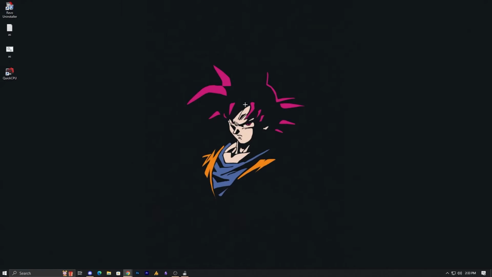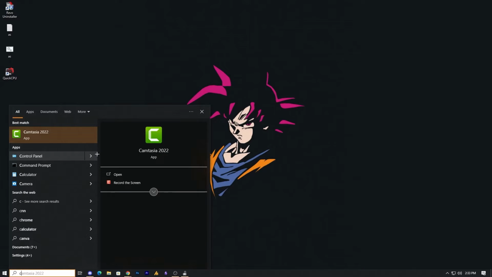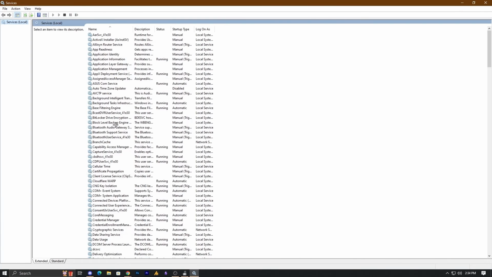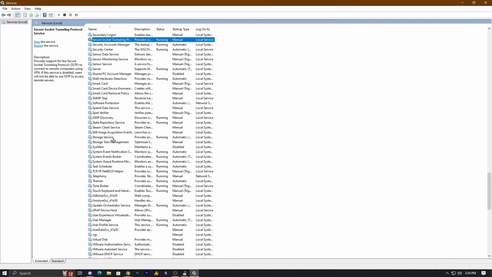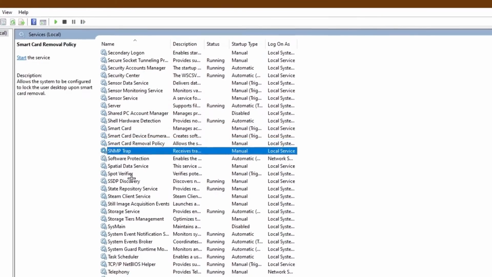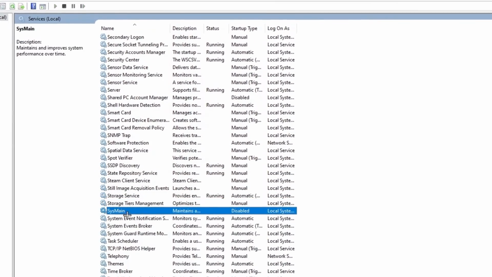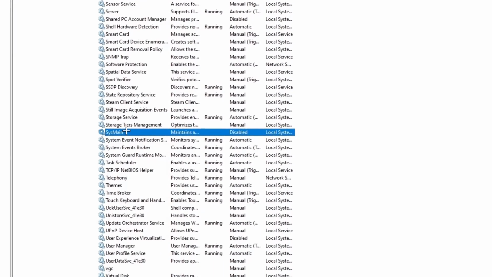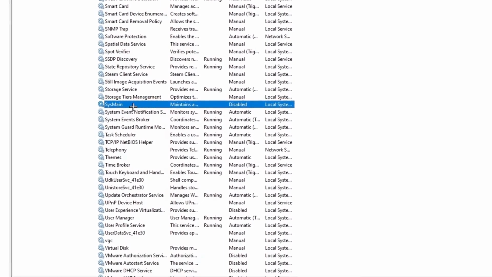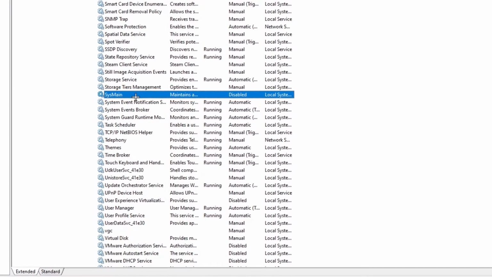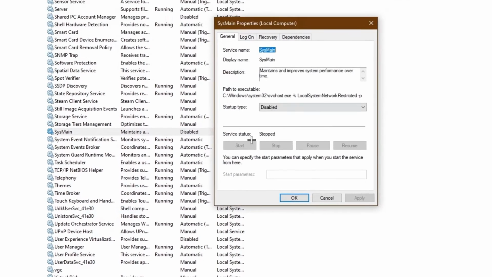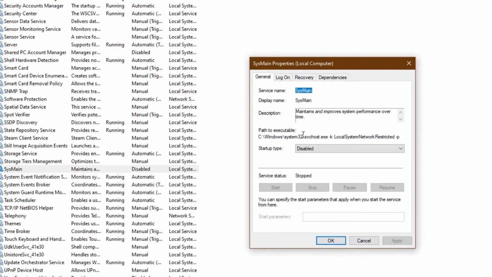Now after doing this, one more thing you can do here, just type here the services. Once you go over there, now find here the CISM. Now actually the CISM service sometimes improves the performance, and at the same time, in a lot of cases, a lot of people were saying that it just slows down your PC. As you can see, I just disabled this. Might be in your case it will slow down your PC, but you need to test it by yourself.